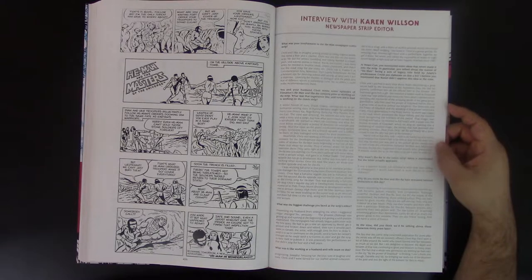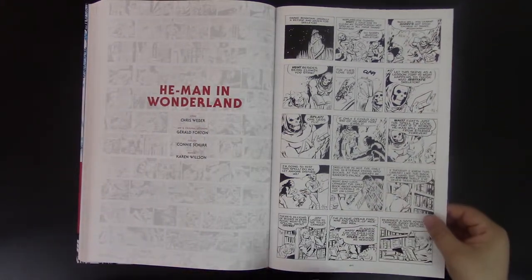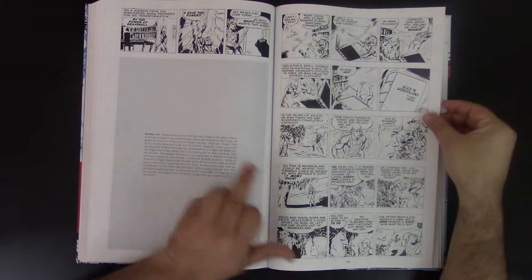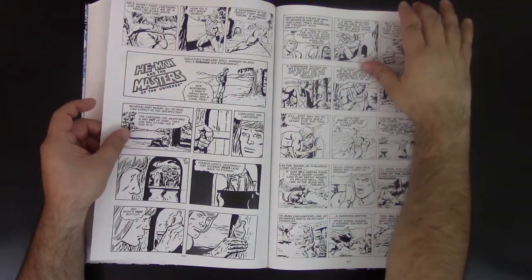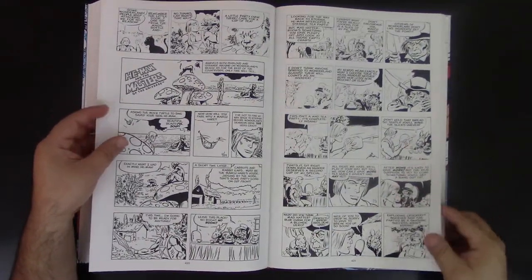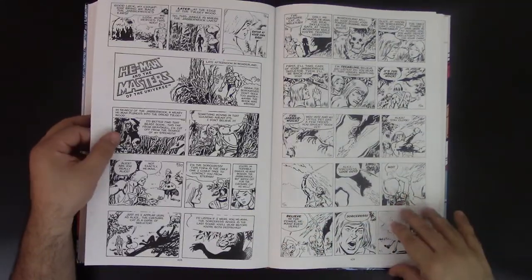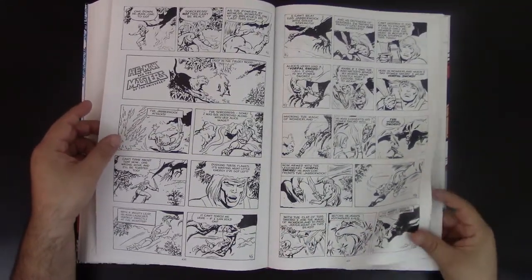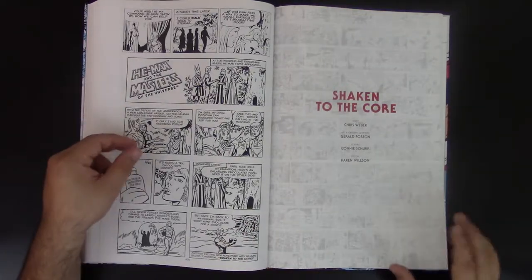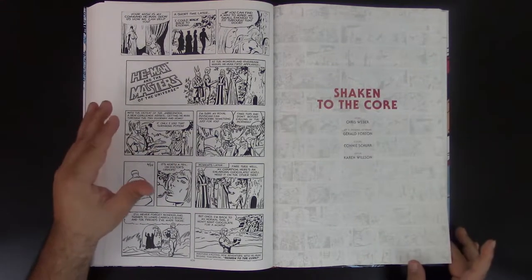This is Karen Wilson, the wife of Mr. Weber — she was the editor. Both together really did a nice job putting all the strips together and creating the stories. Here's another one — 193 missing right there. As we get closer to the end, you're going to see more missing parts and no coloring on the Sunday strips, which is a shame. I believe it's important to preserve the art — extremely important to preserve these types of things. And that's one of the reasons why I love hardcover collections, because they preserve the art for next generations.